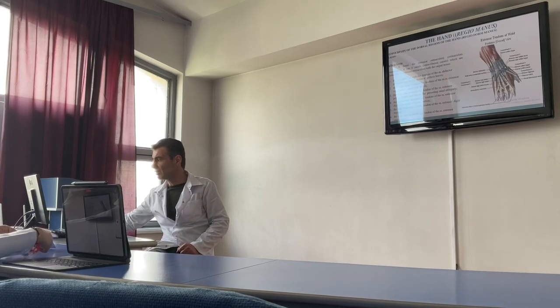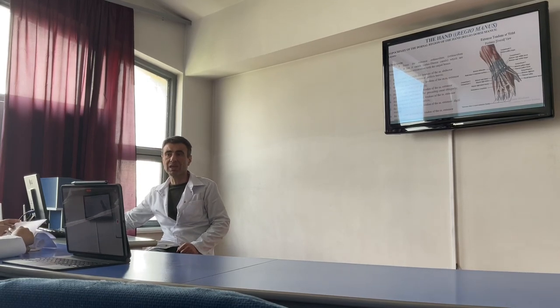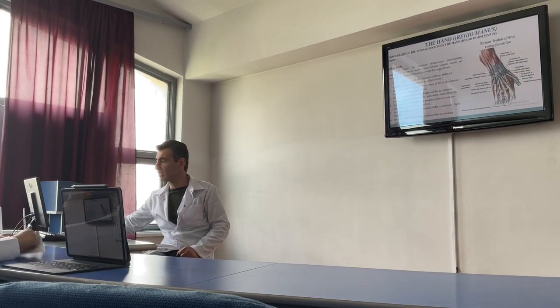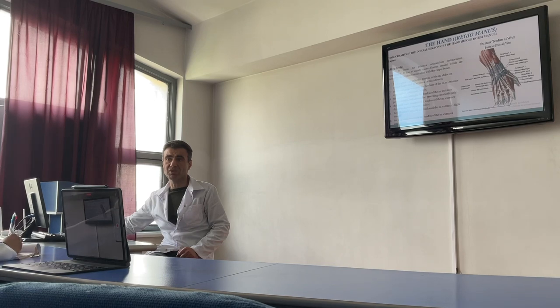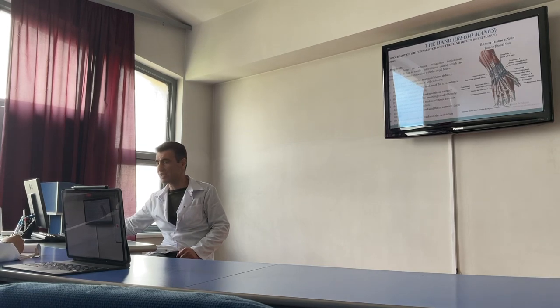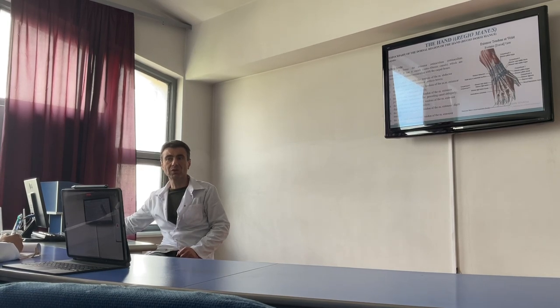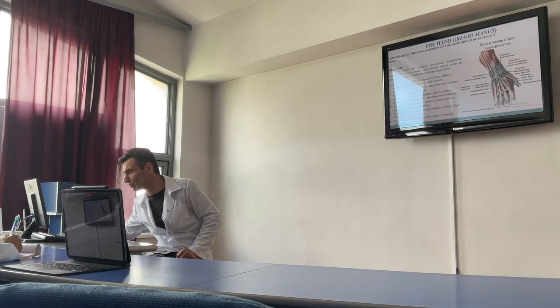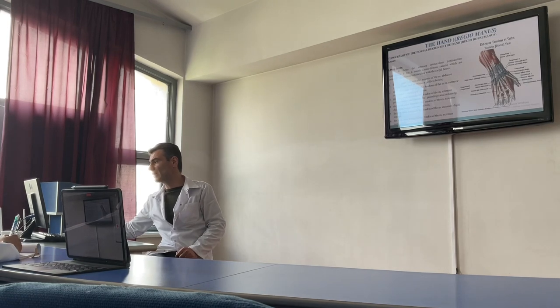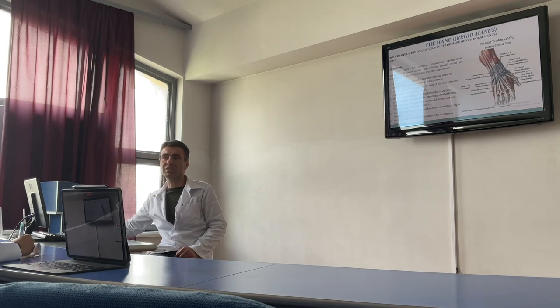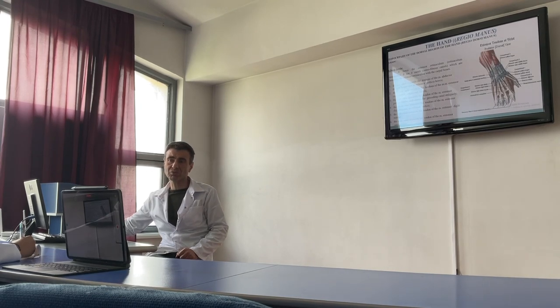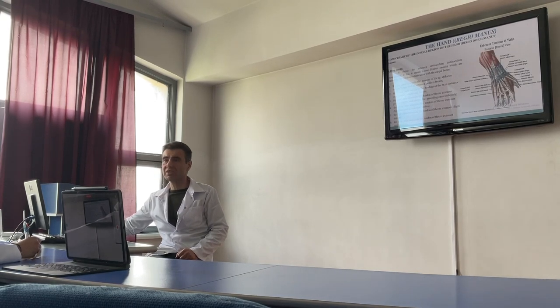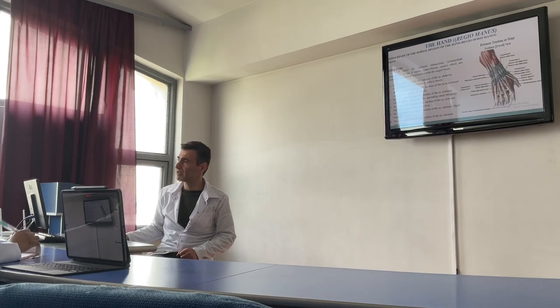Second canal, you can see two tendons: extensor carpi radialis longus and extensor carpi radialis brevis. Third canal, extensor pollicis longus. Fourth one, extensor digitorum. Remember, please, it is the biggest tendon. Look, extensor digitorum, fourth one, and also extensor digiti indicis. Fifth one, it is extensor digiti minimi, the extensor which comes to your fifth finger. And sixth one, it is the extensor carpi ulnaris.